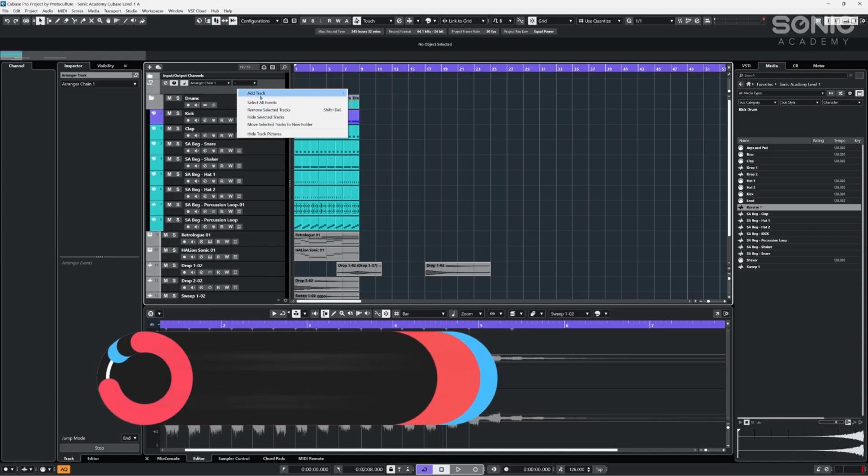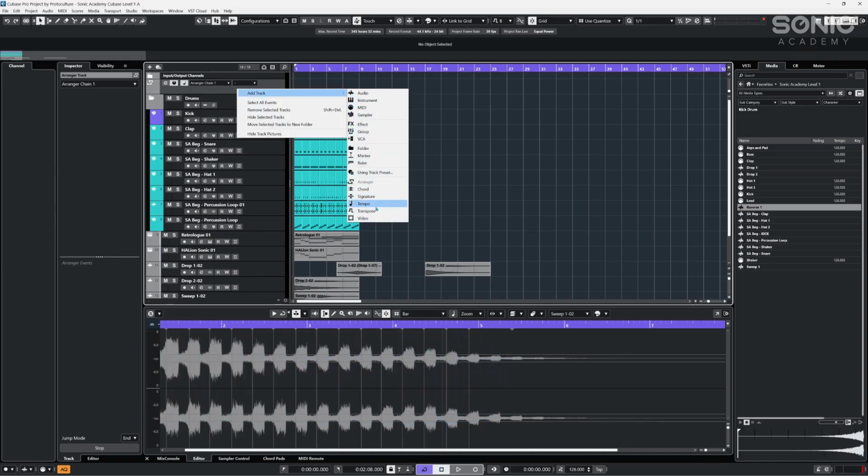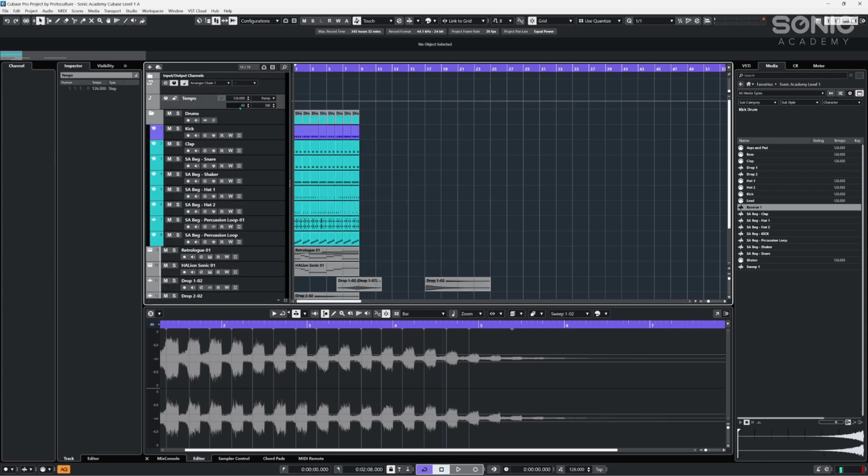While we add it with these different tracks, there are a number of different ones. A tempo track, for example, which will allow you to change tempos. You can have a ramp or stepped tempo. You can see currently it won't work. You'll have to turn on the tempo track here. So you can dial in different tempos. Also ramp these, for example, and do sort of tempo ramps and such. So there's a number of these additional track types in Cubase.